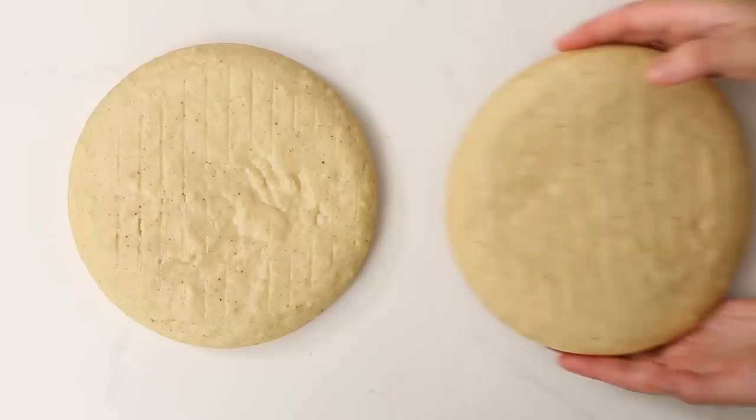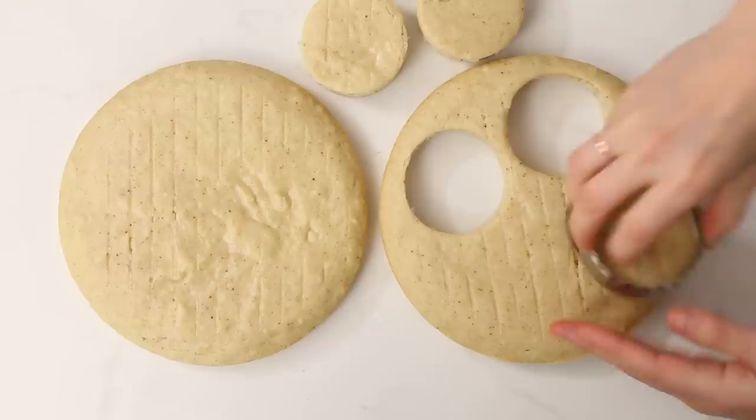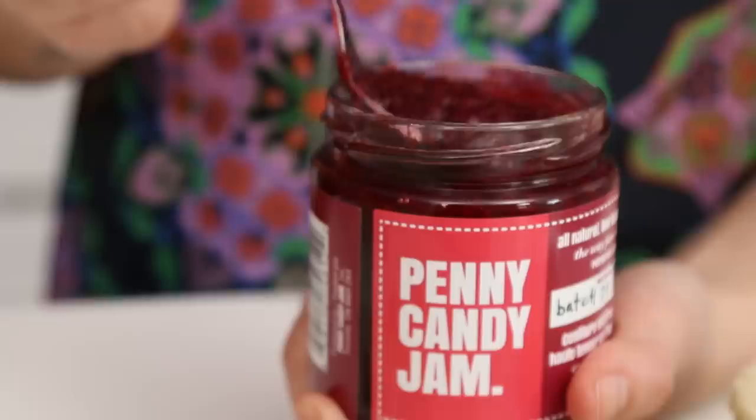So my recipe in my book says you can make two 7 or 8-inch cakes. So this is what you're looking for. We're gonna cut circles out of these now, 4 per cake. And then we're gonna cut them in half and spread jam in between. This is my friend's jam, it's delicious.